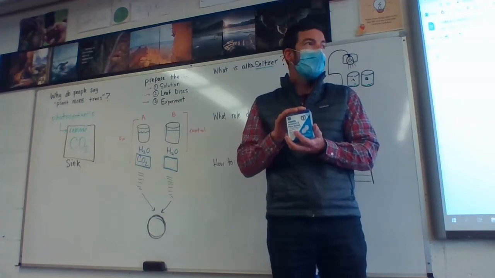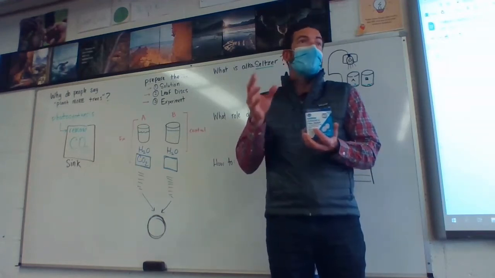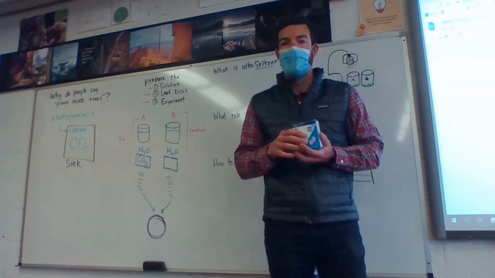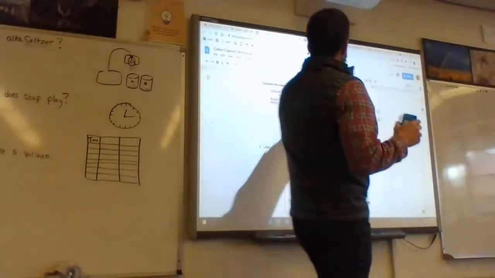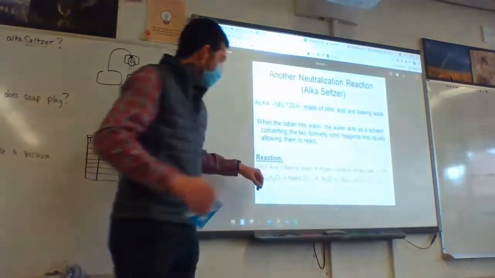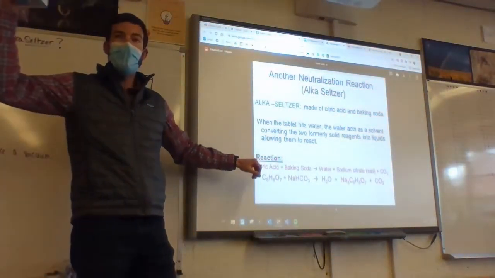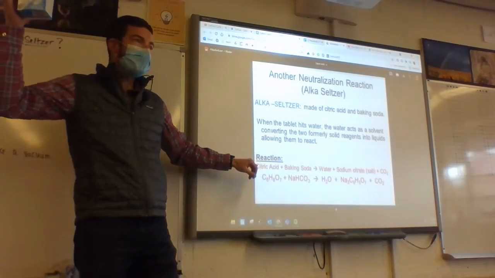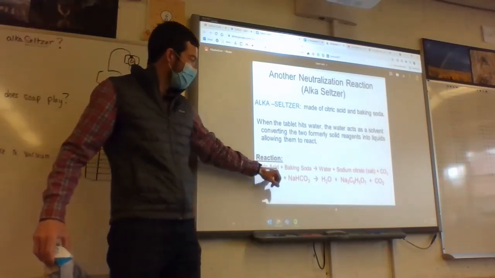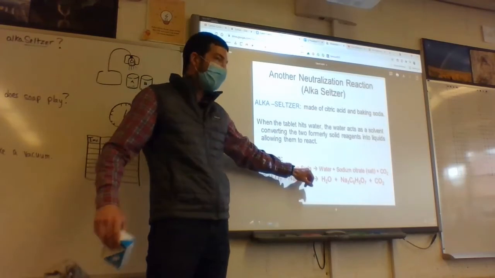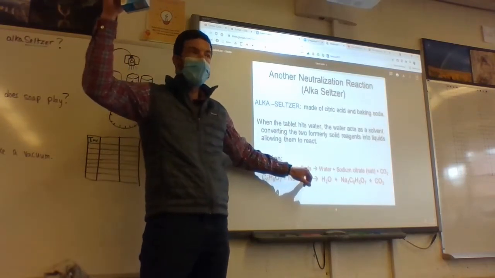What we need inside of these is the parts of it that allow us to create CO2. So let me show you the chemical reaction that happens when we put one of these in the water. There's actually something else that's in here we call vitamin C. Vitamin C is also known as citric acid. So we have citric acid and baking soda is what makes up an Alka-Seltzer tablet.